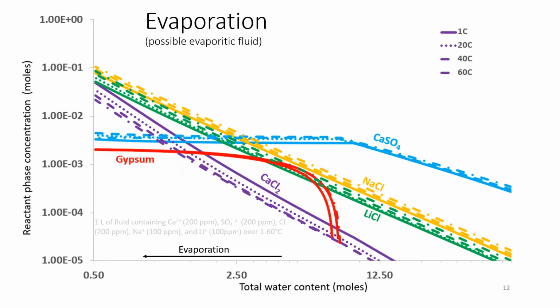I also ran this evaporation setup on another possible evaporitic fluid to check if I'm actually precipitating any solid phases, especially calcium sulfates. And I did precipitate some calcium sulfates, as you can see here, labeled as gypsum. However, I have not yet incorporated any boron phases into this system. This is still a work in progress, and quite a lot of fine-tuning is going to be required before I can make a comparison with the observations from Gale Crater. But once the fine-tuned setup is complete, we can have a comparison between a geologically possible and thermodynamically stable system.